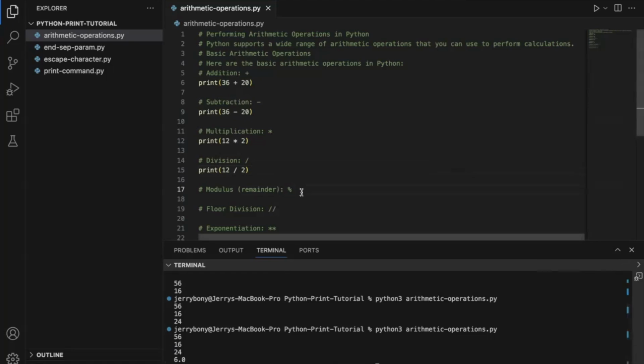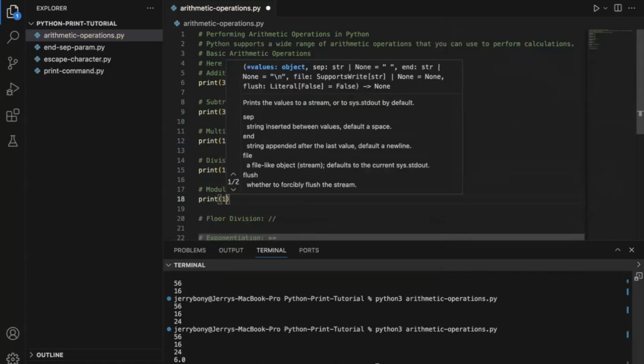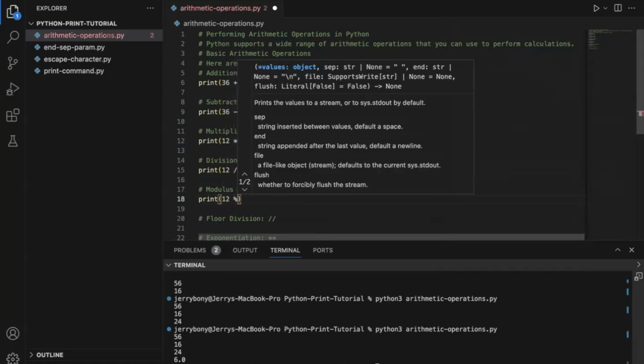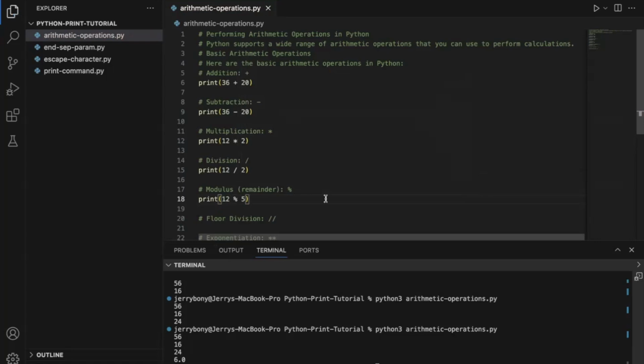Next is modulus, the modulus operator, which is like the percentage operator. What I'm going to do is type out print, and type the number 12, and then hit shift and the number 5 key, which has the modulus operator, and then I'm going to do 5. I've told you what modulus is, but I'm going to repeat it again. Modulus is the remainder that comes from dividing two numbers that are not divisible. For instance, 12 and 5.